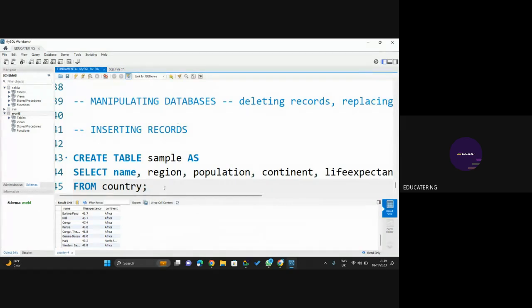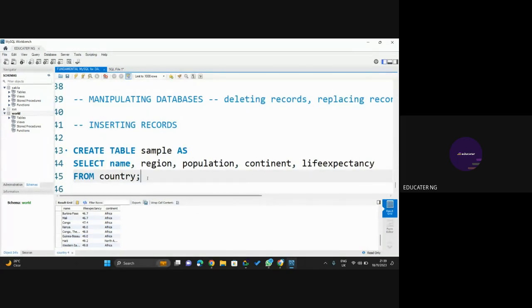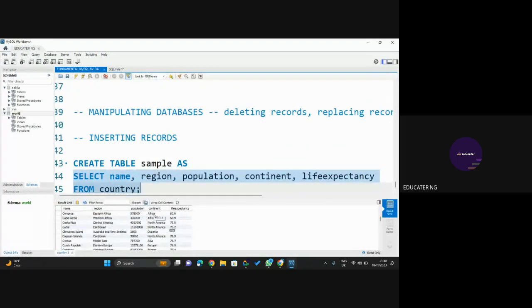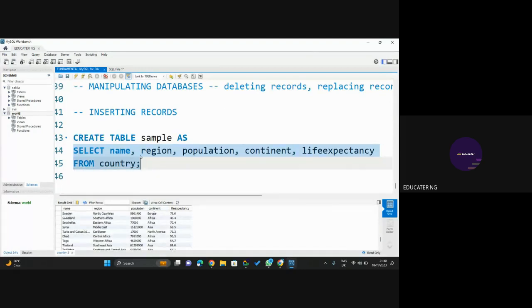Okay. So what I'm doing with this code is that I'm using a part of our record. This is the part of the database I'm pulling out, okay? But what we are doing is using it to create a separate table so that if we do anything to this one, it won't affect the original country table. So we are creating it and saving its name as sample. This might be a bit confusing, but it's not the focus of today's class because we're not talking about creating tables. But what we are doing is creating a table from an existing table, okay? You get it, sir.